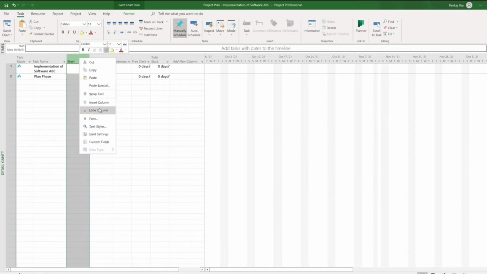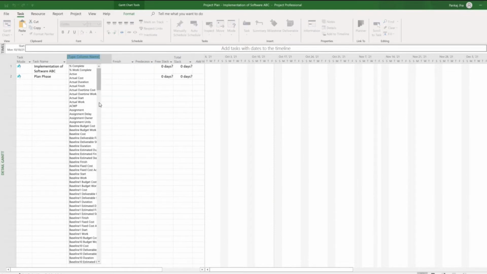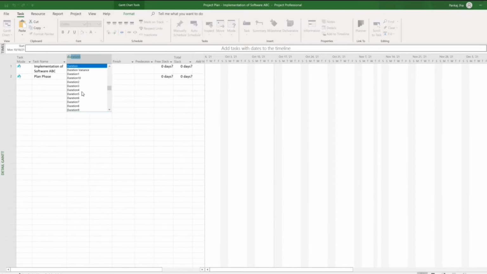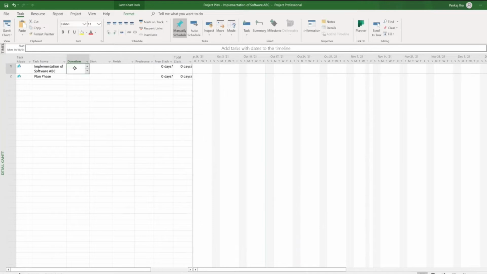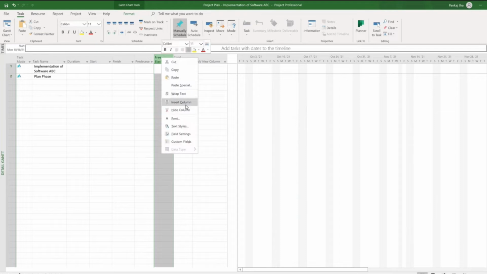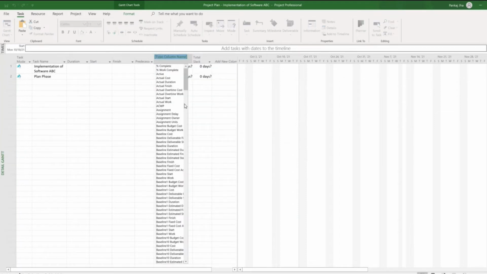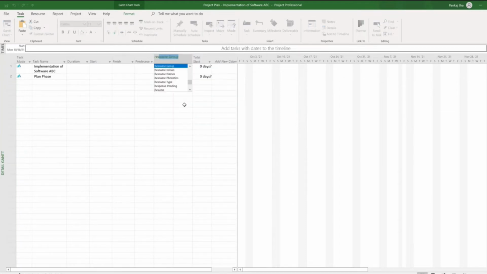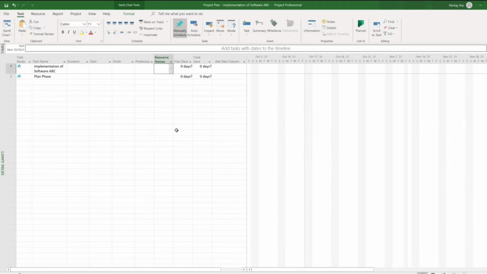I will add duration also. I will add resources. What I'm doing is selecting the column where I want to add my column, and right click, insert column. I will add resource names.